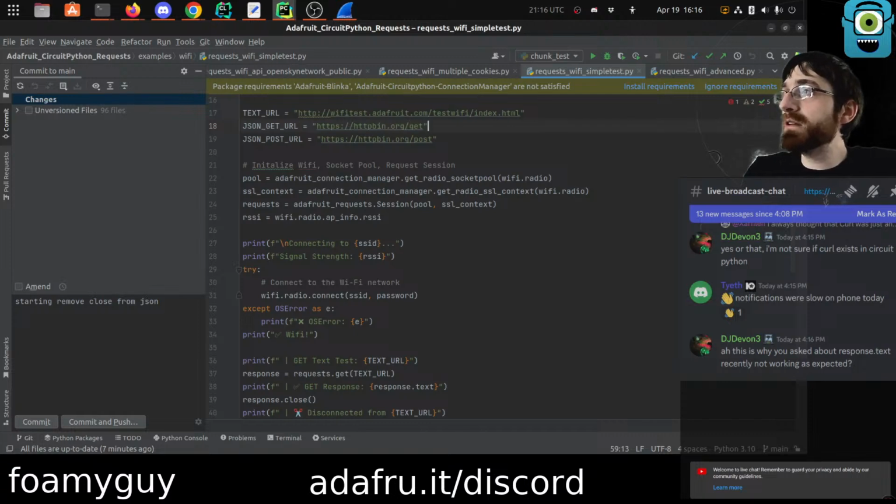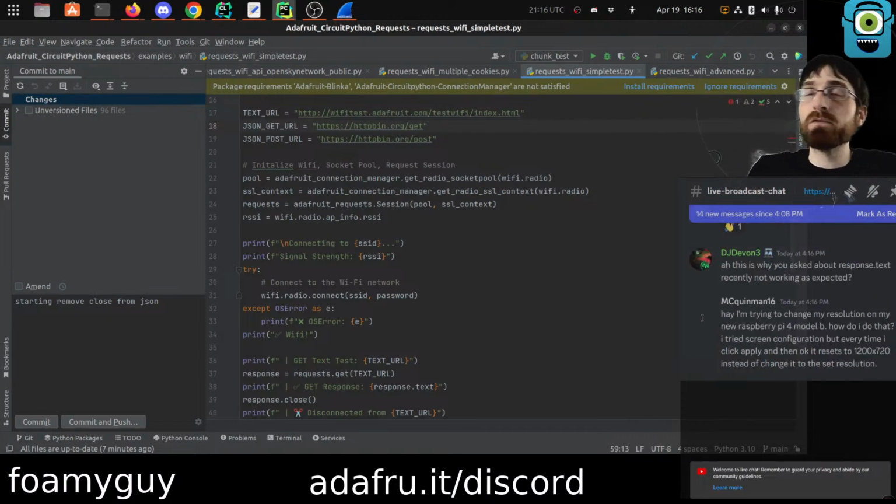I mean, yes and no. In my mind, curl is a thing that sends HTTP requests, but the goal for the CircuitPython library is not to match curl. The goal for the CircuitPython library is to match the CPython library. The CPython library and curl are two tools that do a lot of the same things. So if you are targeting to match one, you're going to end up matching the other a fair amount. But in terms of syntax and functionality and argument names and all of that, the CPython version of requests should be what we're trying to copy most closely, more so than curl itself or anything like that.